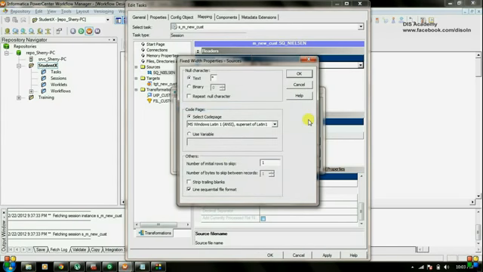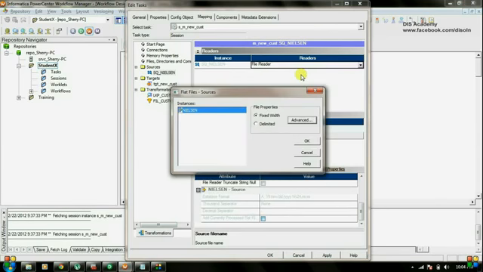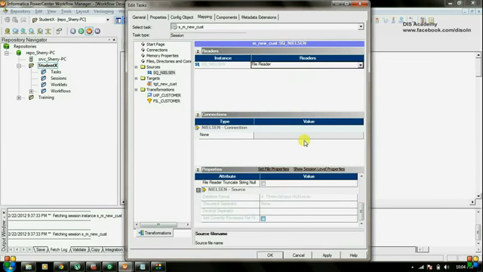Go to advanced properties and here you can set the null character, and you can set the code page setting for the file, and you can set the number of rows to be skipped as 1, because we know that the first row of the source file is the column heading. I need to check the line sequential file format, because our source file is a line sequential file. Click on OK and OK again.